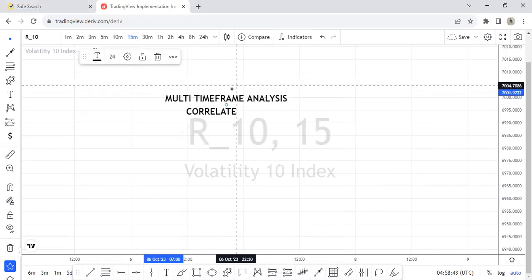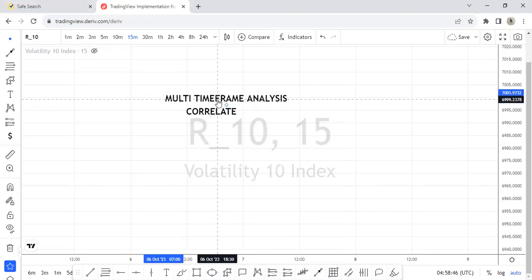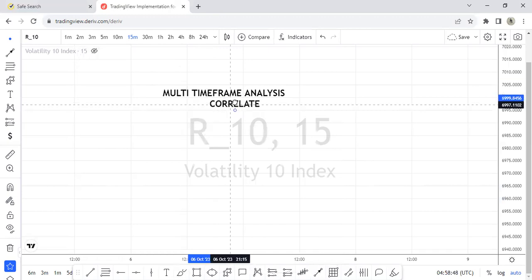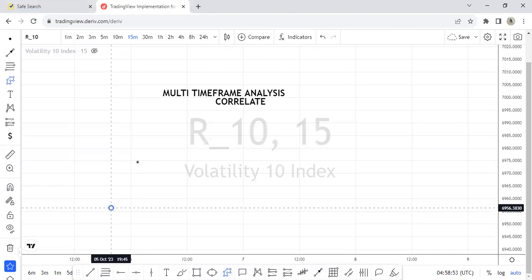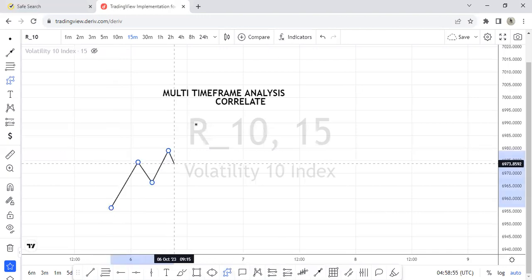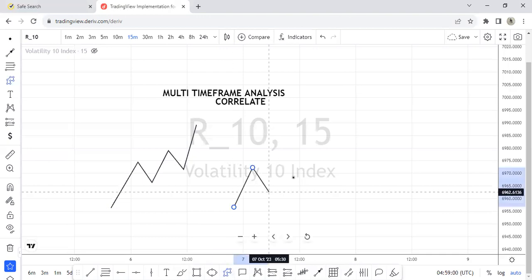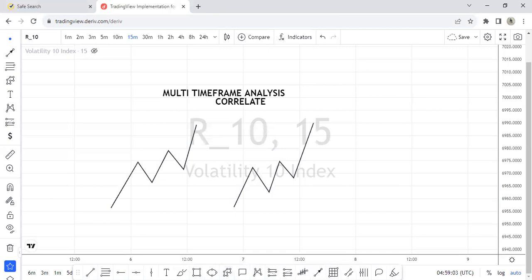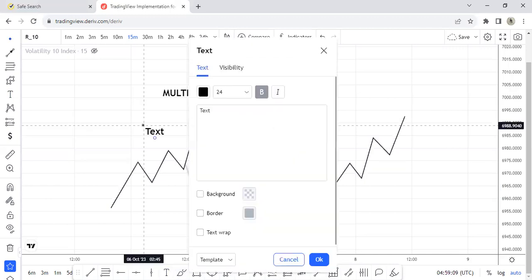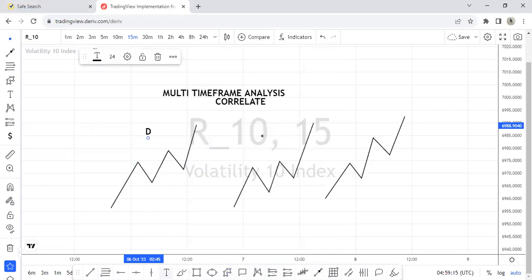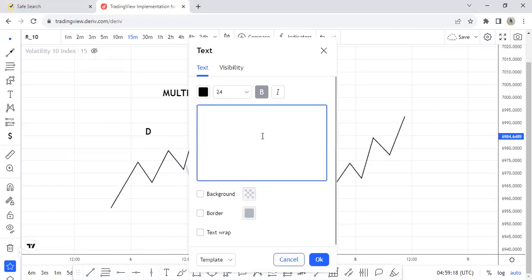So now, as a trader, the best probability you can have is when the time frames are correlating in your favor. For instance, if you are bullish, I want to see the daily bullish. This is your goal as a trader. You want to see the daily bullish. You want to see the 1 hour bullish. I want to see the 5 minutes bullish. I want to see every time frame giving the same idea. This is what your goal as a trader is. I want to see the different time frames giving one particular bias, daily being bullish, 4 hour being bullish, 1 hour being bullish, all the time frames giving you the same thing.